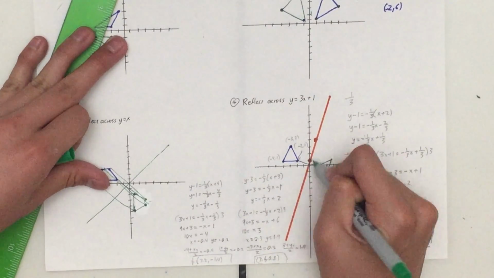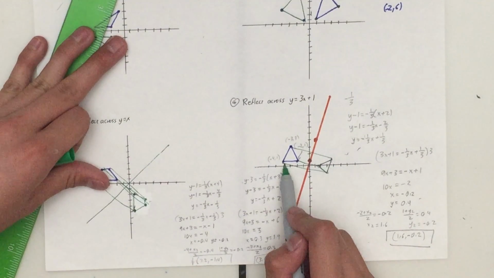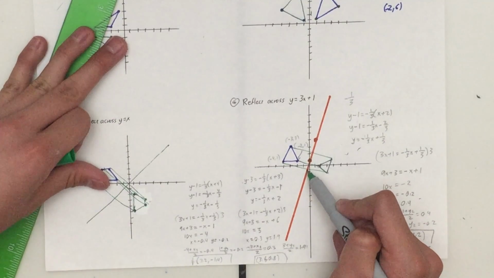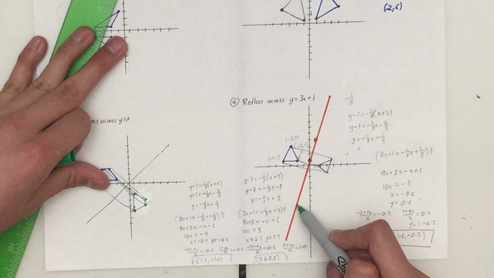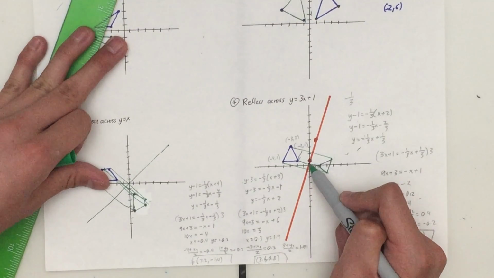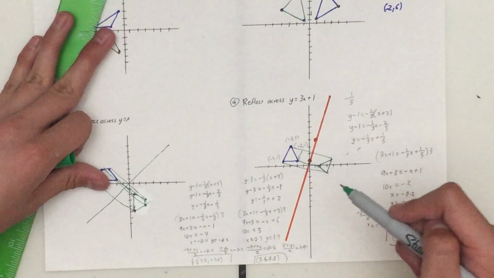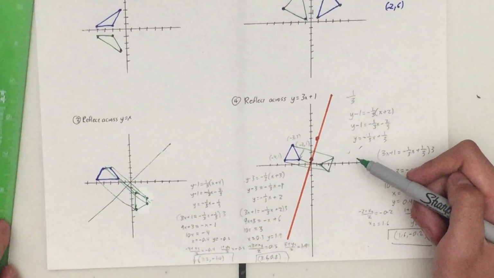So this would be perpendicular, always perpendicular. So what we've done is found the perpendicular from each of these points to the line of reflection, found the point where this line intersected the line of reflection. That point was the midpoint of the segment between the pre-image and the image, and we used that to find the image point, if that makes any sense. So, hope that helped.